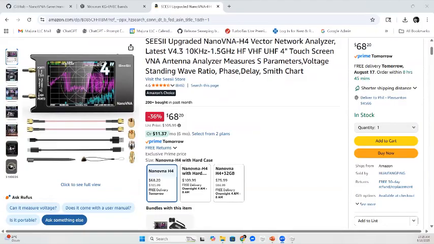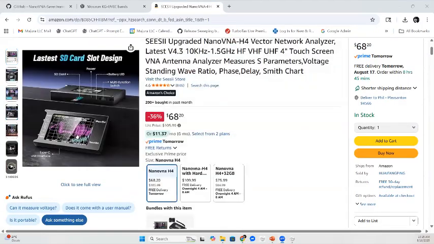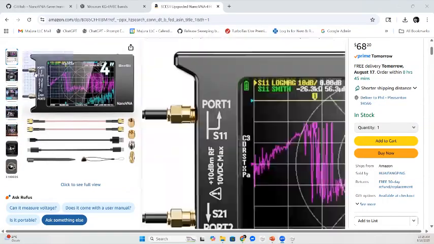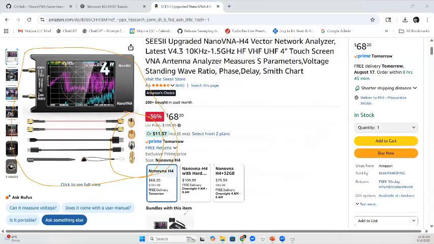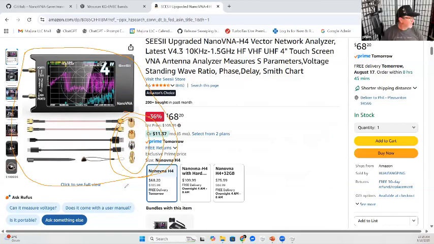Good question. Does it come with all of the calibration things, like the short, open, and so on? You can see my mouse circling around. Can I annotate it? There we go. Yes, it comes with all this stuff for $68, including the calibration things. It's a great deal.